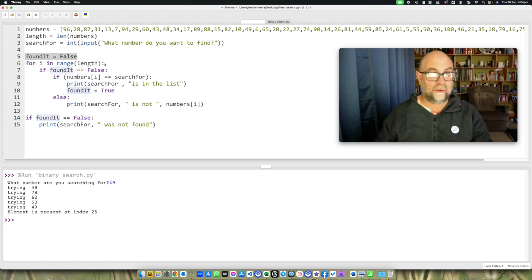And then we're going to count through, and we're only going to keep counting if found is still false. So if the first number we're checking, that number 96, equals the number we're searching for, then it's going to tell us that it's in the list and it's going to change found to be true. Now that then won't keep running. It'll go through the motions of it, but won't actually do any more checking because we've already found it. You could probably break out of the program there too. That would work just as well. So we found it, and now that's the end of the program.